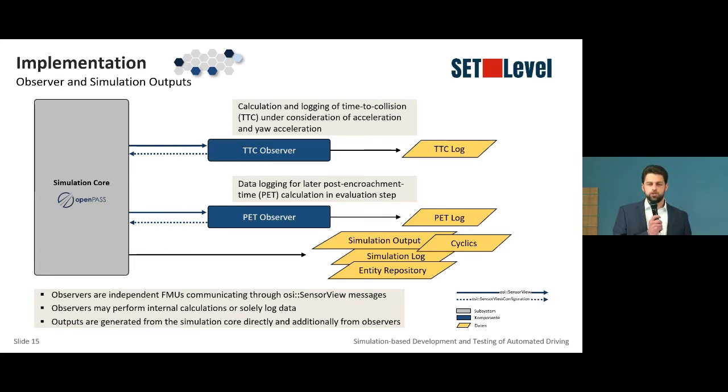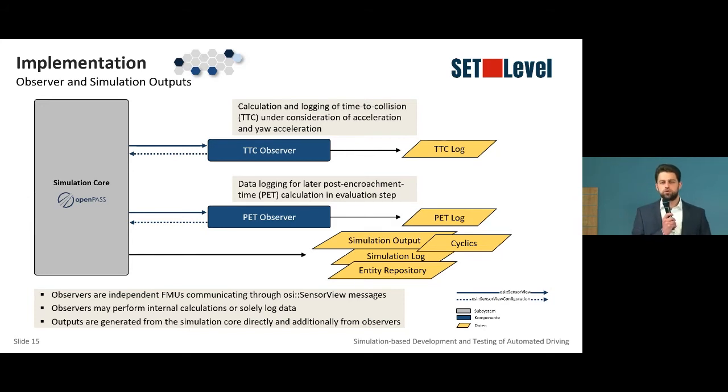Within the computation, we assume that, based on the current state, the agents will behave and act just as they do in the current state, which means they will continue with the current acceleration and the current yaw acceleration. So we can predict their future path and check what time to collision we have at a certain time step.